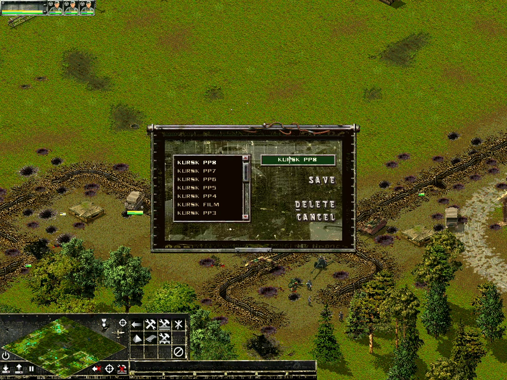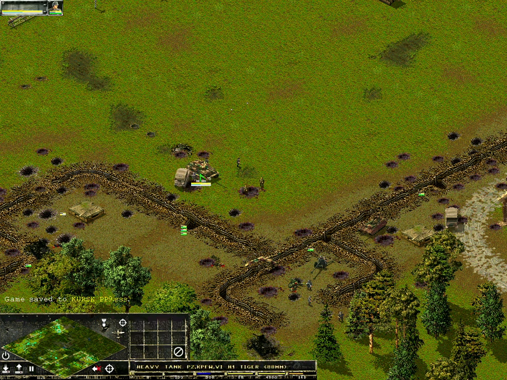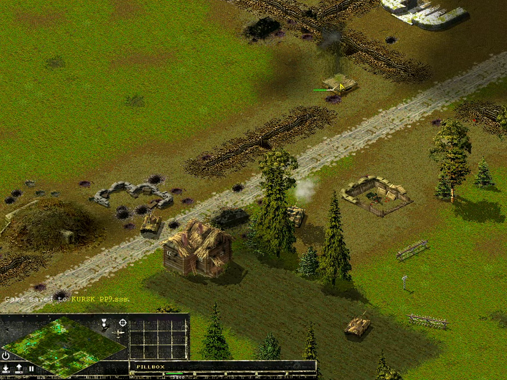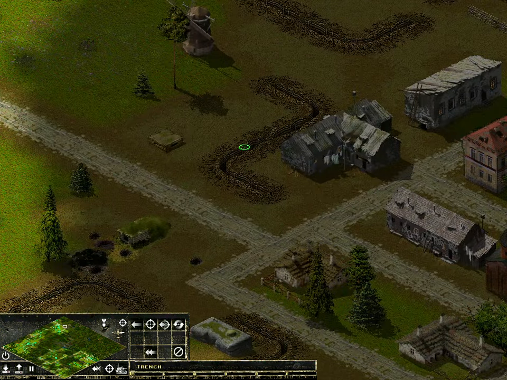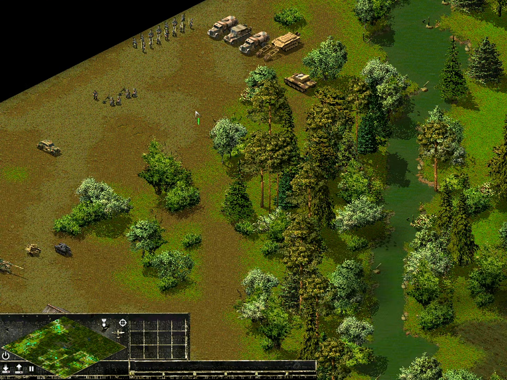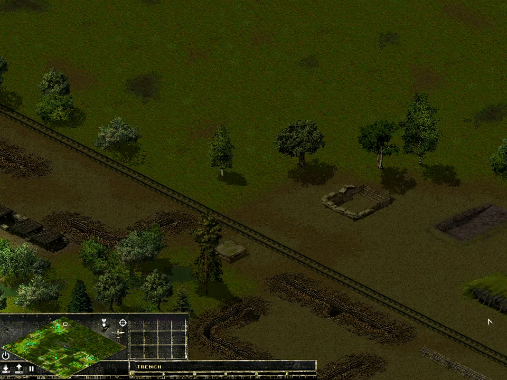I'm making a save, if the supply truck blows up, I'm not having it. Right, sweet. It's Tiger back in action as well. Some gun shooting us here. We do have more repair trucks and more guys and more mortars, so we are alright for now.